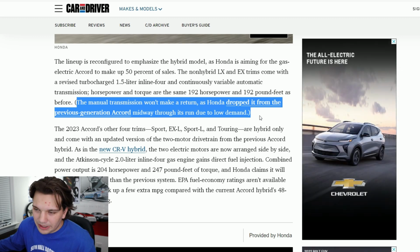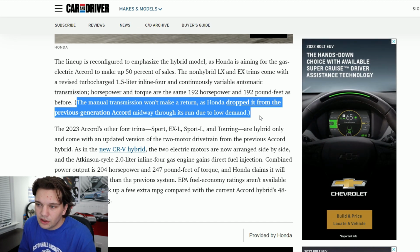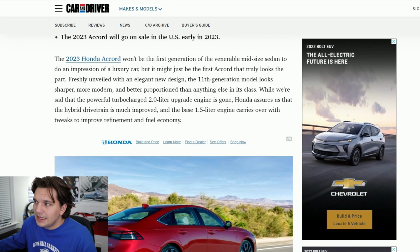Now, unfortunately, my main issue with this new generation, which you guys can see right here, is that they are saying goodbye to the manual transmission. That is probably my biggest thing that I really just don't like about this new 2023 Accord. But besides that, it's still coming in a decent variety of different trims, and again, it's still going to make fantastic fuel economy. I really love the design of this new car, and honestly, between this new Accord, the new generation of the Civic dropping, and more specifically the new Type R, which was just officially revealed not too long ago, I really like the direction that Honda is going in. They're staying true to their colors, and they're not doing anything too crazy, but at the end of the day, they are certainly improving on the previous generation of these models.